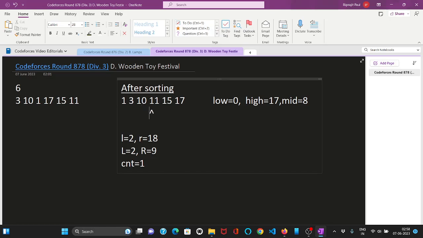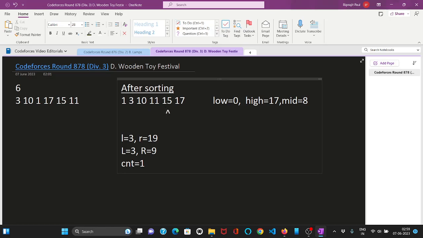So let's move to the next index. So for this index, the lower limit would be 11 minus 8, which is 3, and the right limit would be 19. So again we try to find the common between these ranges. So we'll see that 3 to 9 is common, so we'll shrink our range and move to the next index.